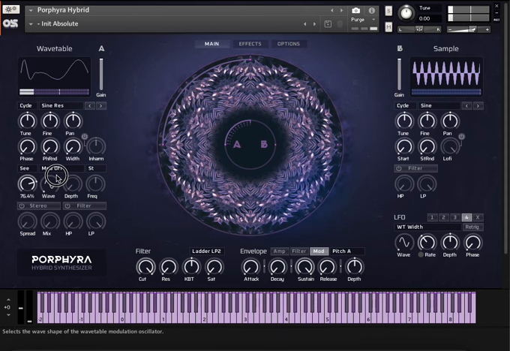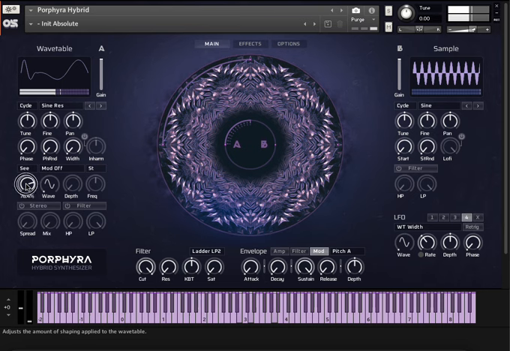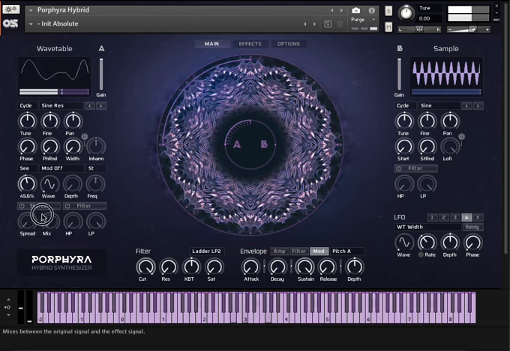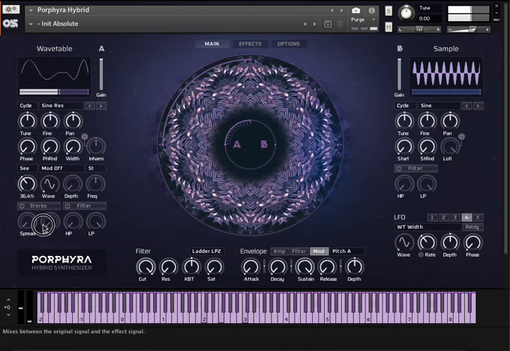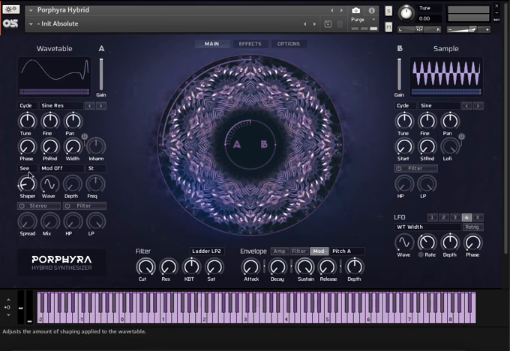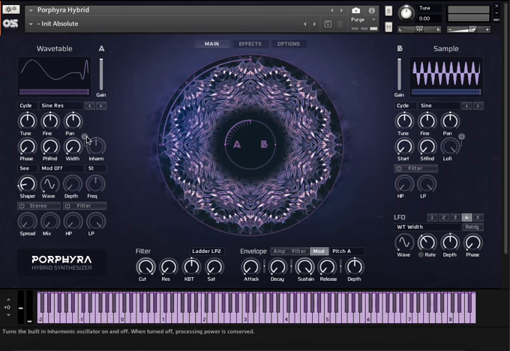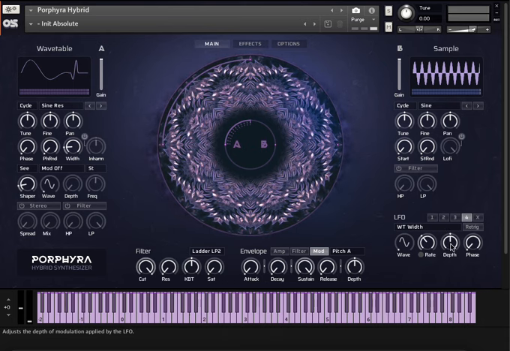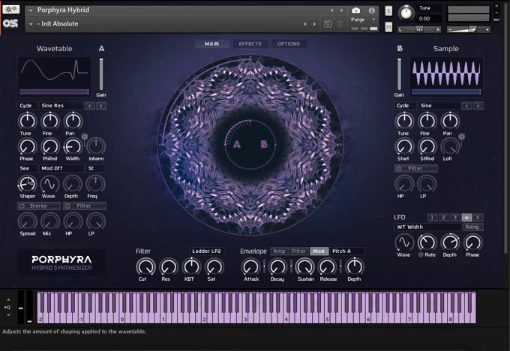You should try automating this stuff. So let's hear it for a sec. Quite interesting, and don't forget that you can involve everything. So imagine involving the seesaw, the Inharmonic, the width, giving some modulation to all of them from LFOs, from envelopes, and you get the idea how this starts to interact together. But we haven't reached the main point yet, and this is absolutely new in Kontakt.